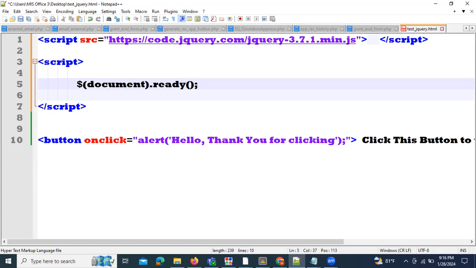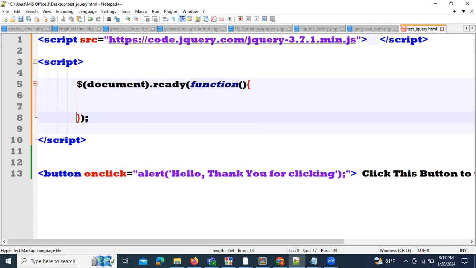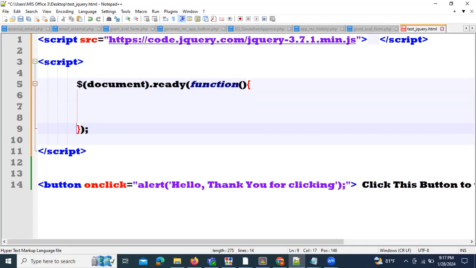Now you will see where the anonymous function is in this ready event. I have still not written it. Now I'm going to write it. When you are defining a function, you need the keyword function, like this. Because it's anonymous, it has no name. So write only the brackets, because you don't have a name, and the start of the function and the end of the function. That's all. This is the pattern of the jQuery library.